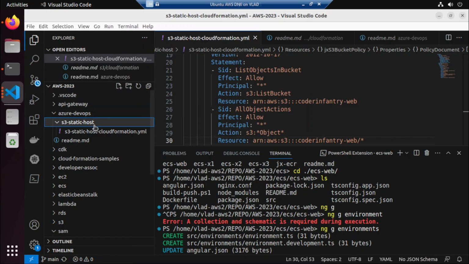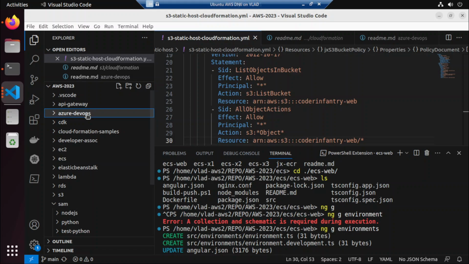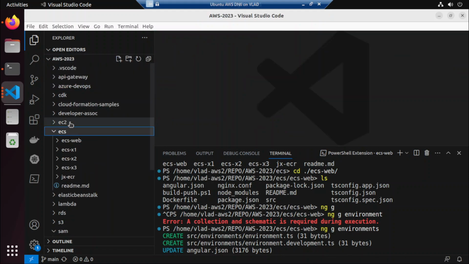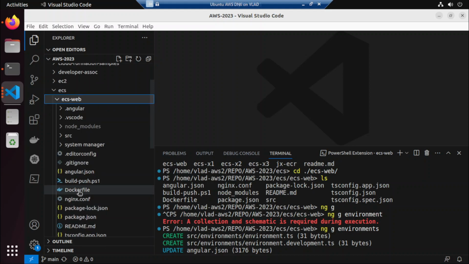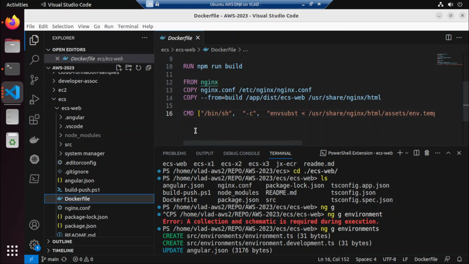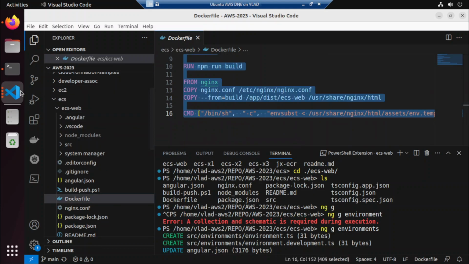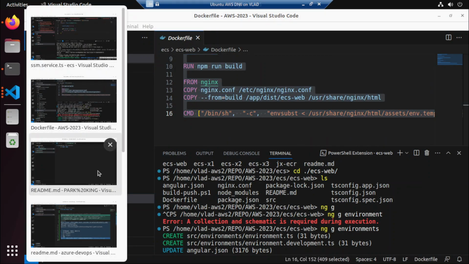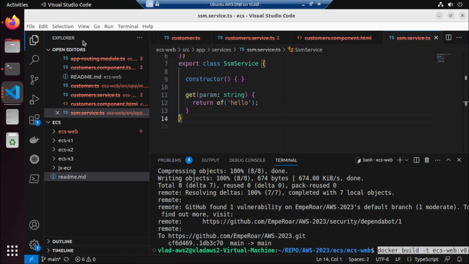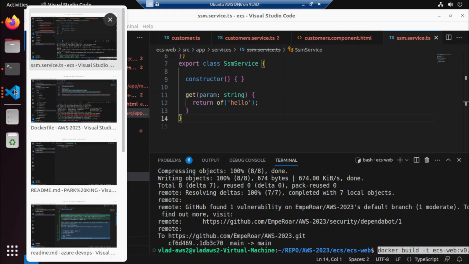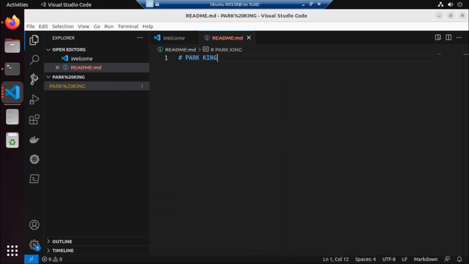Alright, so let's go here. We already have a lot of samples of this one here. Go to ECS web, then there's a Dockerfile here that we can use. Alright, so go to our, where is it?